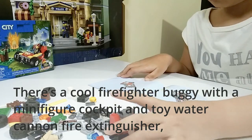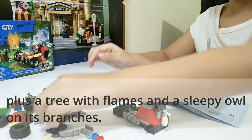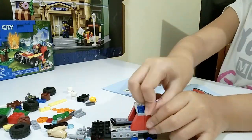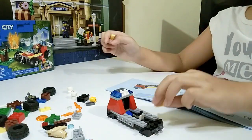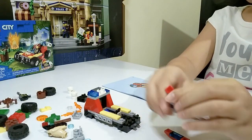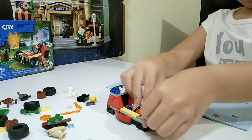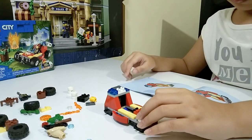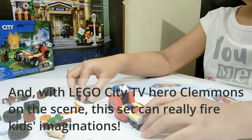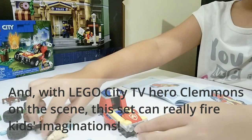There's a cool firefighter buggy with a minifigure cockpit and toy water cannon fire extinguisher, plus a tree with flames and a sleepy owl on its branches. With Lego City TV hero Clemens on the scene, this set can really fire kids' imagination.